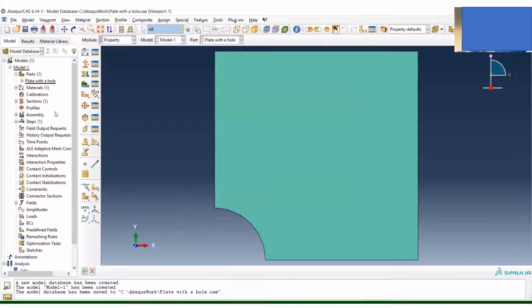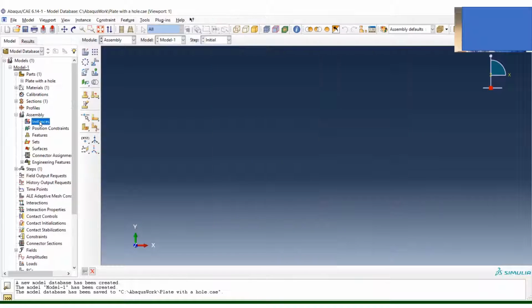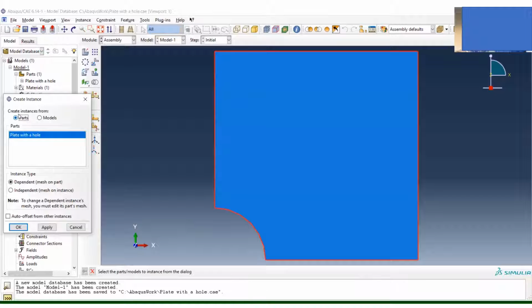So next step is assembly, and go to assembly. So double click instances. Say create instances from parts. Which part? Plate with a hole. So I select a dependent one. You can just toggle this. You can select this one and select this one.